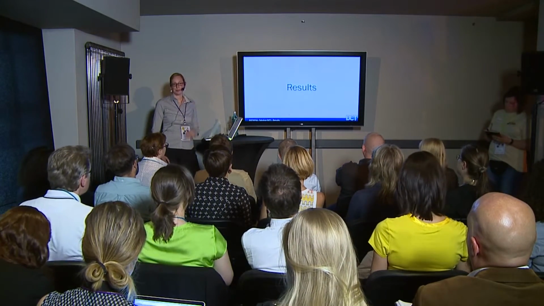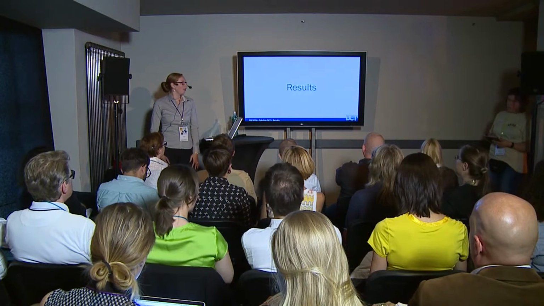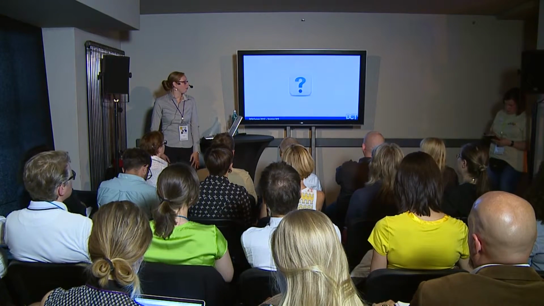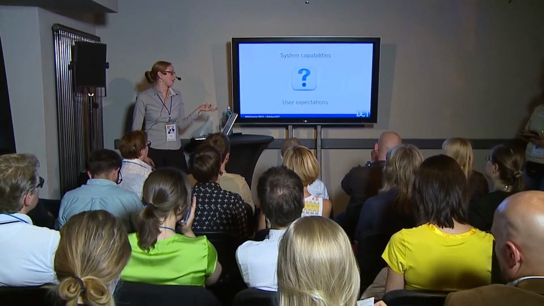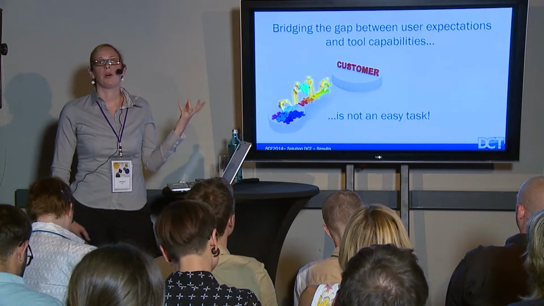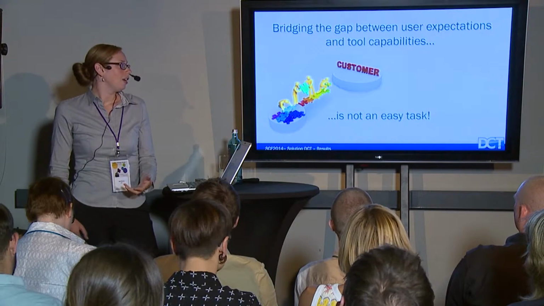So this was all our proposal, and then we pitched it. And in this, it came up to two things, or two problems. Like I said before, you have the system capabilities that can be problematic, and you have the user expectations. And I would like to see if you can guess where we had the most problems of convincing people. Do you think the system capabilities were our biggest issue during the pitch? Or the user expectations? And that is the case. Bridging the gap between what they expected to see during that pitch and what we were actually offering wasn't an easy task.